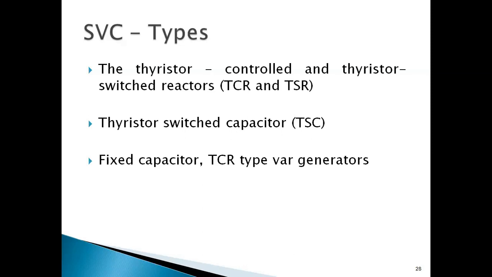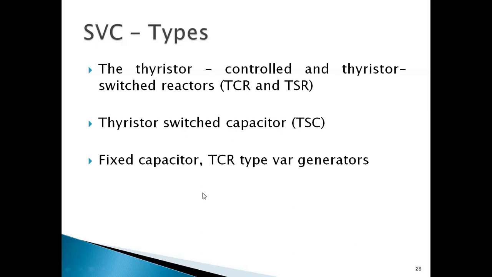In case of light load condition, what will happen? Excessive reactive power, because of which we are facing high voltage or over voltage. This over voltage should be brought down to the normal voltage. For that, the excessive reactive power is absorbed with the help of TSR, that is inductive in nature. So the inductor will absorb the reactive power. So TSR will be used in light load condition, and TSC will be operated in peak load condition.